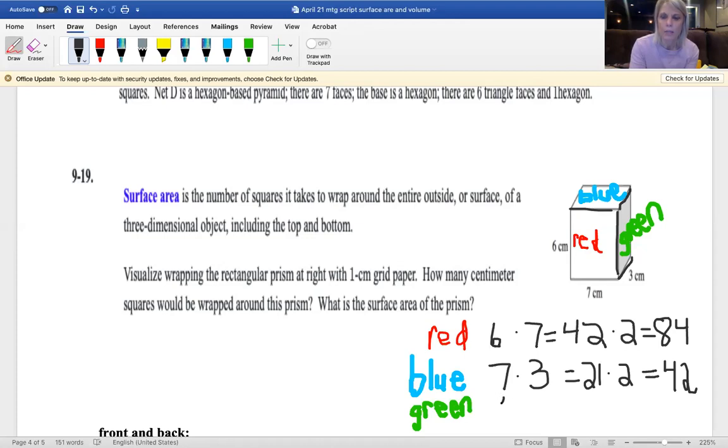So the height of the shape is 6 centimeters, and the width is this side here, which would be 3 centimeters. So that would be 6 times 3, which is 18. And what do I do to the 18 then, guys? I double it. So finally, if I double that, I have 36 centimeters squared, not cubed. Remember, volume's cubed, area's squared. Whether it's surface area or regular area, it's always squared.